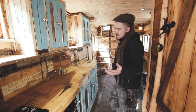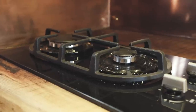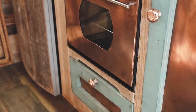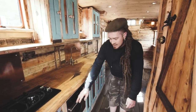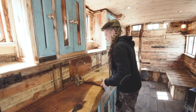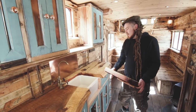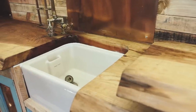First things first, we've got the kitchen which has all the mod cons you'd expect in a normal bricks-and-mortar home kitchen. We've got the cooking facilities — a two-ring hob which runs off LPG from the tank underneath. There's also a full oven and grill down here which we put a custom front on to match it in with the rest of the kitchen, and down here we have a fridge freezer unit for all their cooling needs. A bit further up we've got a small Belfast sink — a really nice size, not too big and heavy, but you can get full plates and pans in there.